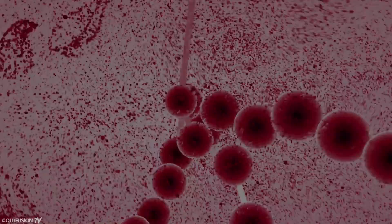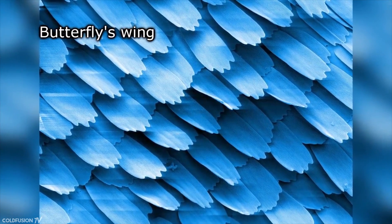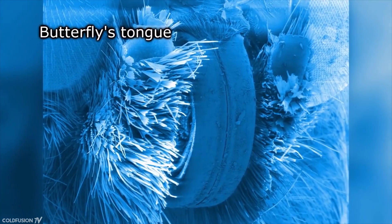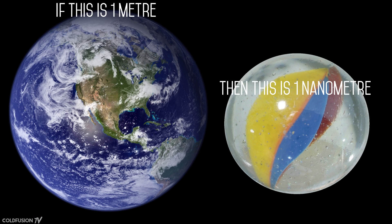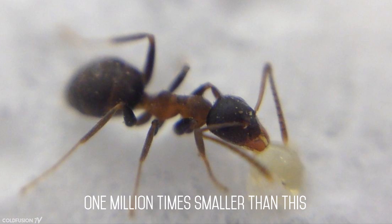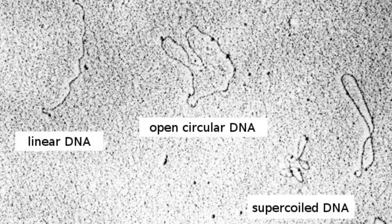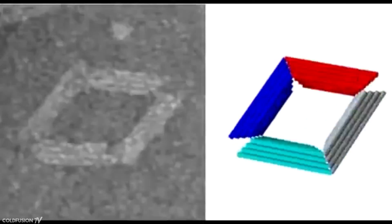The technology would be so good that it could, quote, swallow the surgeon, as he put it. So what is nano? Nanotechnology is the science, engineering, and technology conducted at the nanoscale, which is about 1 to 100 nanometres. The ratio of the Earth to a marble is roughly the same ratio as a metre to a nanometre. A nanometre is a million times smaller than the length of an ant. A strand of DNA is 2.5 nanometres in diameter, making it the perfect candidate as a basis for nanorobots. There are a couple of types of nanobots in existence today — right now we'll focus on those made from DNA and those that are man-made.